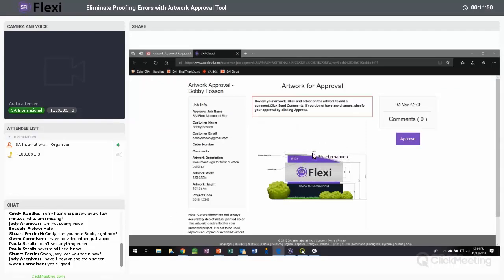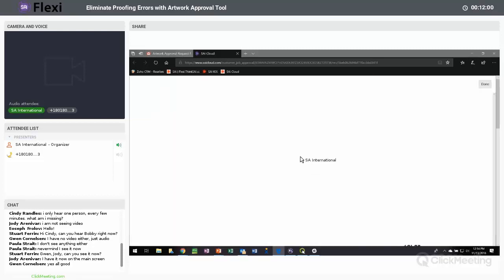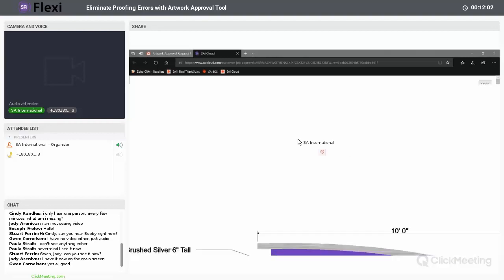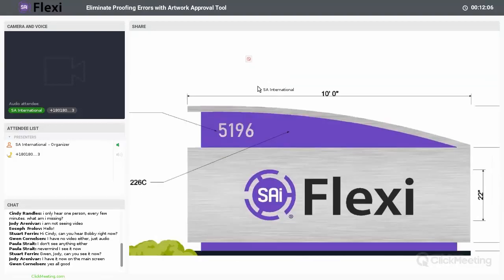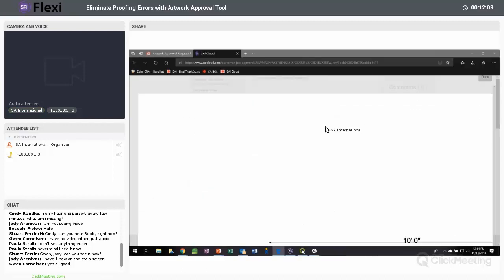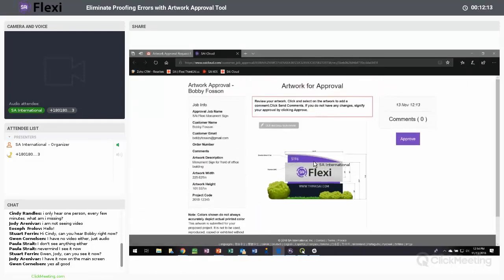Keep in mind, this is really small. They cannot really click on this to steal it, as in grab it, right-click and save or anything. It's going to be extremely low res. But you do have the option for the customer to show full size, so they would be able to zoom in or look around and see full size what these things are.